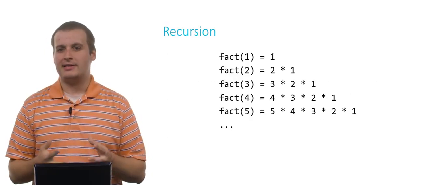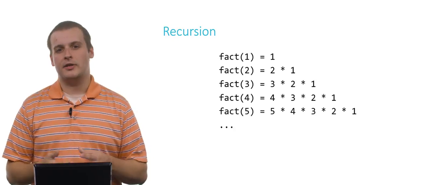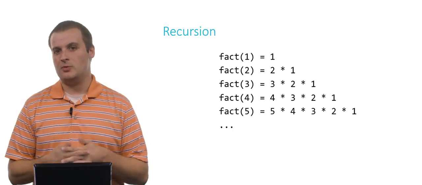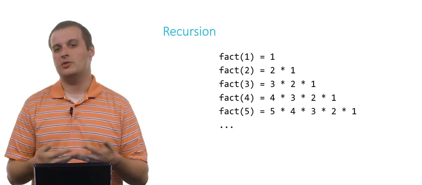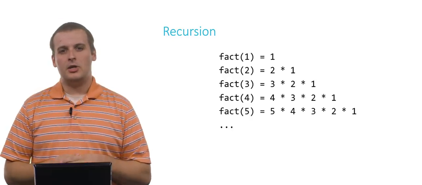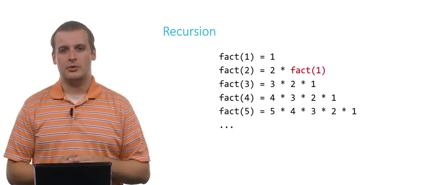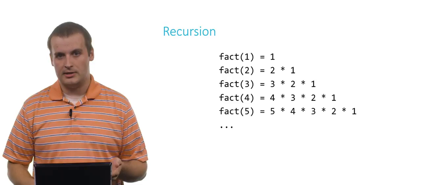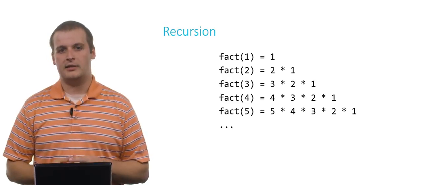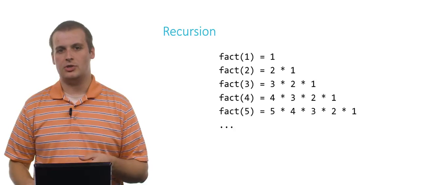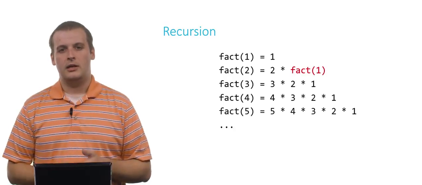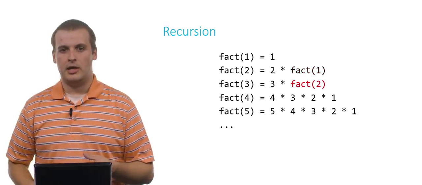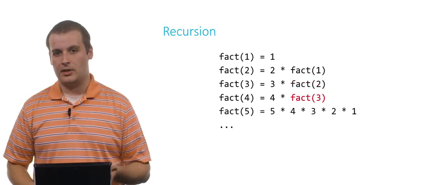So here are a couple of facts, pun intended, about the factorial function. The factorial of 1, as I said, is 1. The factorial of 2 is 2 times 1. The factorial of 3 is 3 times 2 times 1, and so on. We talked about 4 and 5 already. But looking at this, isn't this true? Isn't factorial of 2 just 2 times the factorial of 1? I mean, the factorial of 1 is 1. So why can't we just say that since factorial of 2 is 2 times 1, it's really just 2 times the factorial of 1? And then extending that idea, isn't the factorial of 3 just 3 times the factorial of 2? And the factorial of 4 is 4 times the factorial of 3, and so on?